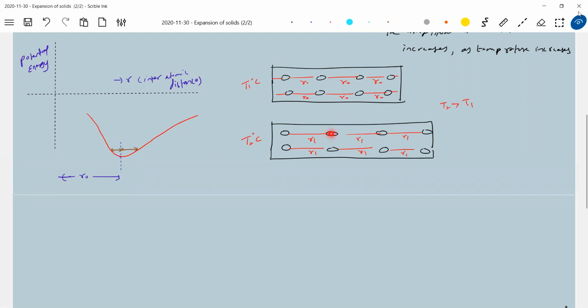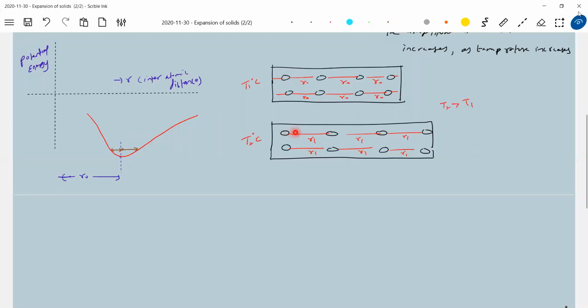But what is the state of the atoms? They'll be vibrating. Let's not bother about how the molecules are inside the solid. We'll just do a theoretical analysis with the help of this graph. As the temperature increases, the vibrations will increase. You can see that the net displacement will be towards the right. If it is, say, 1 micrometer here and 3 micrometer there, the net displacement is 2 micrometer towards the right.